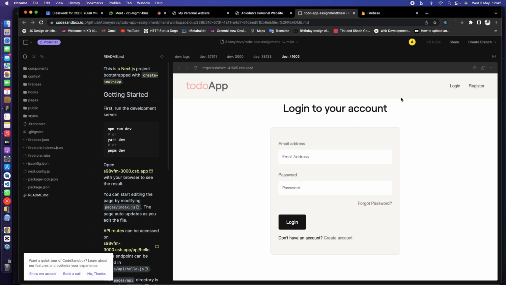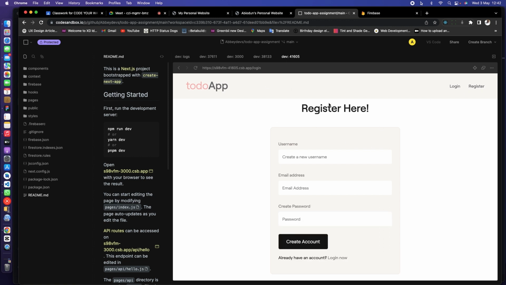This is a form. I want to show you how a form works generally. Now, this is a form for somebody to log into an account, but I'm not going to log in. I'm just going to register. I'm going to go to the register so that we can register a new person here. I'm going to actually put this app online. It's a to-do app that I created. So it's not online yet. I posted it somewhere, but you can't visit it right now. But I'm going to put it online, so if you want to check it out, you can check it out.